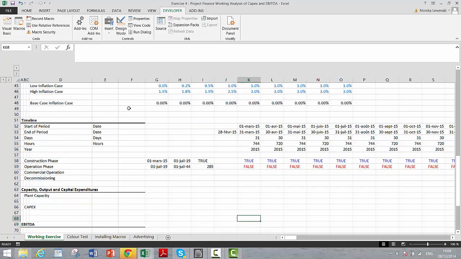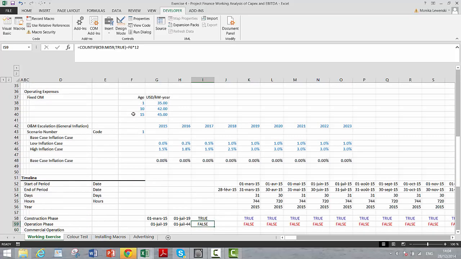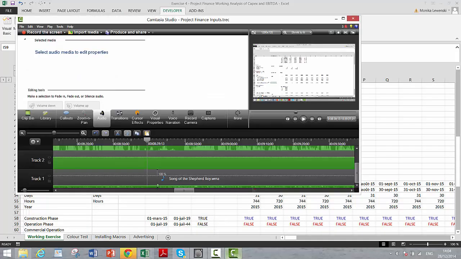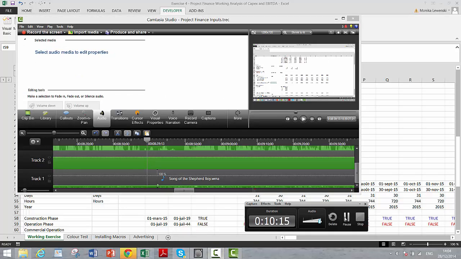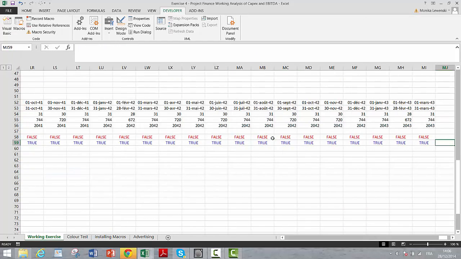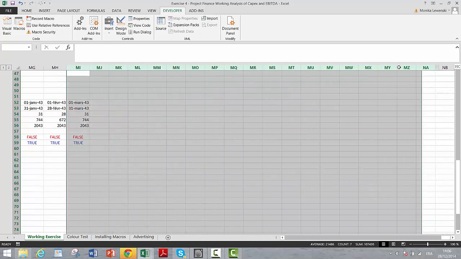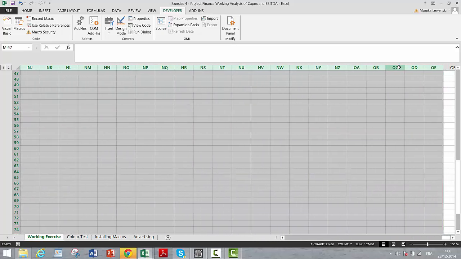I have no idea whether that works. So let's put equal this times 12. I'm sure you noticed I paused. Well, I cheated, but I didn't want to waste your time. I made an error on purpose, just to show you how this works. The problem was that we didn't go far enough, so we need to go a few more.